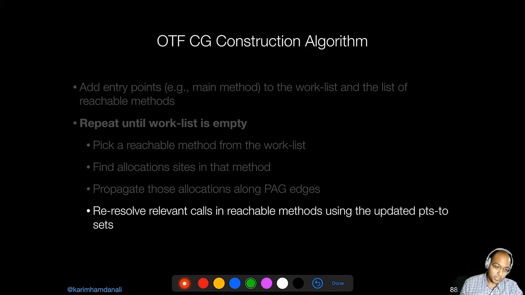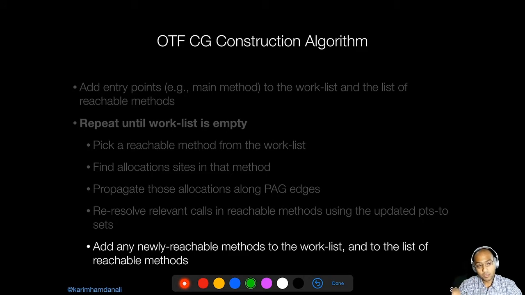So you need a couple of things here. You need a mechanism that will tell you whether those points-to sets have been updated or not. You need a mechanism that will tell you here are the reachable methods that are relevant to those updated points-to sets, and now go re-resolve them. What does it mean to re-resolve them? It means just adding them to the work list to be processed again. So there might be some repetition there, and one of the key things in making these analyses scalable is how much repetition is done, and how we can eliminate that as much as possible, so that we can analyze as many methods as possible within the limited time or limited resources that we have for the analysis.